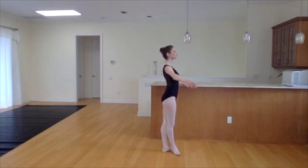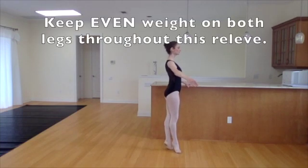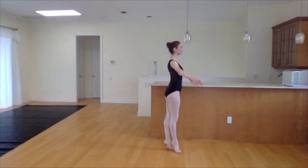You cannot push back in your hips. Yeah, and no fidgeting. One more relevé. Don't move that front foot. Remember, you're pressing through both legs evenly to feel the rotation of the femur bones.